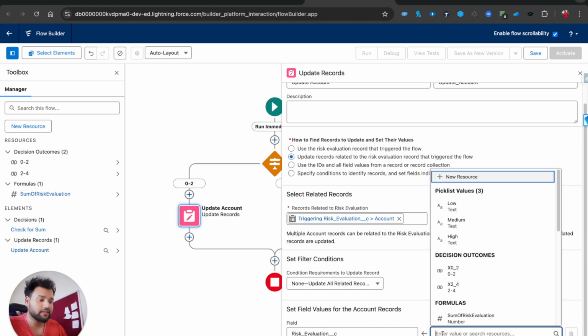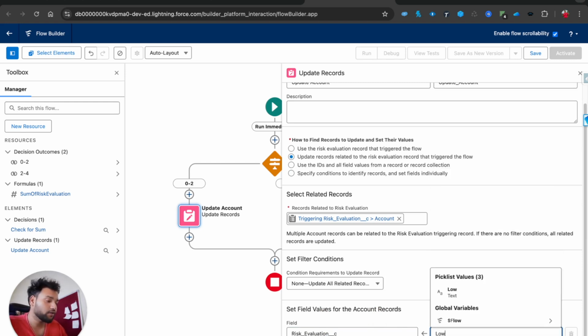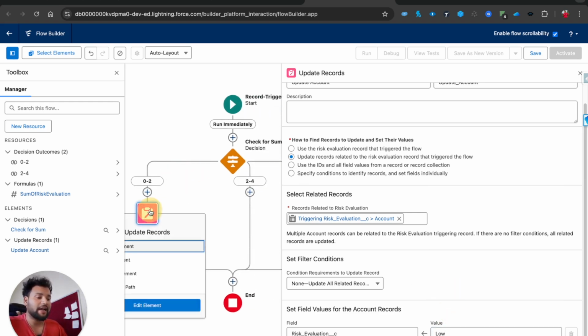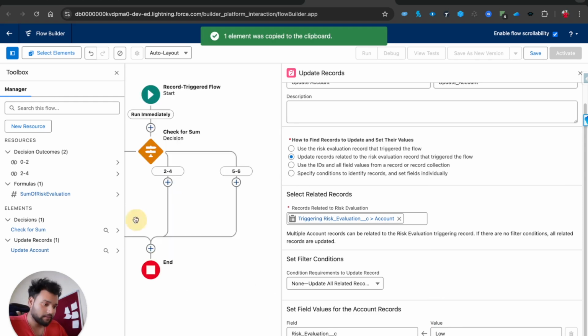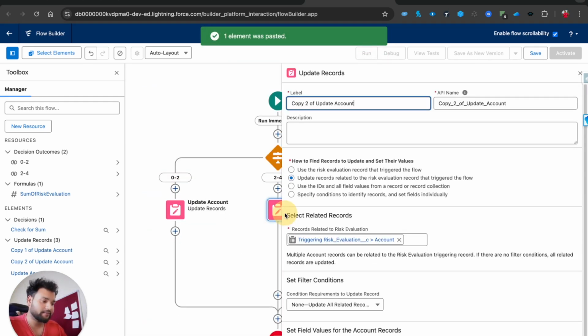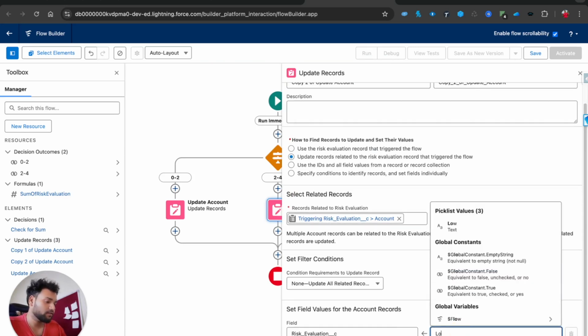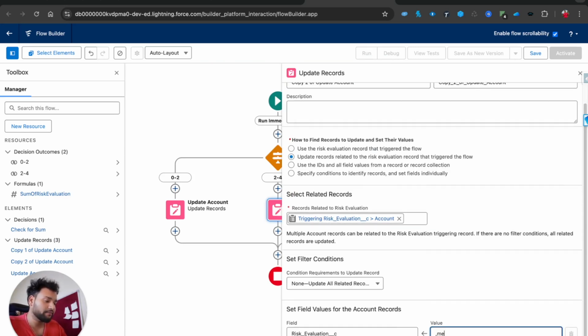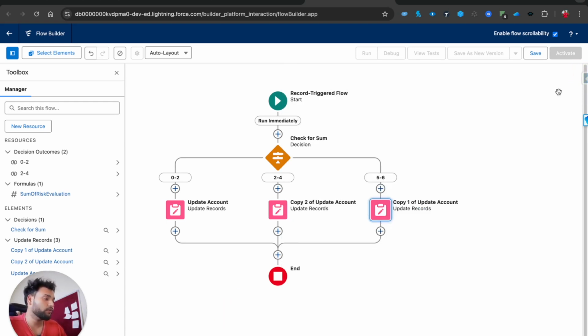It is basically, if it is 0 to 2, then it is low, right? And similarly, I'm going to copy this, paste it here, and paste it here. Let me just set the priority to medium, and here high. So this is one of the approaches of doing this flow.